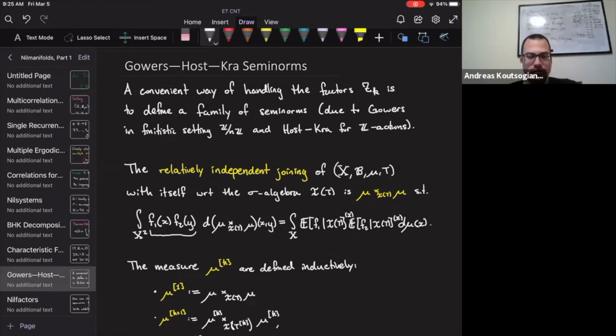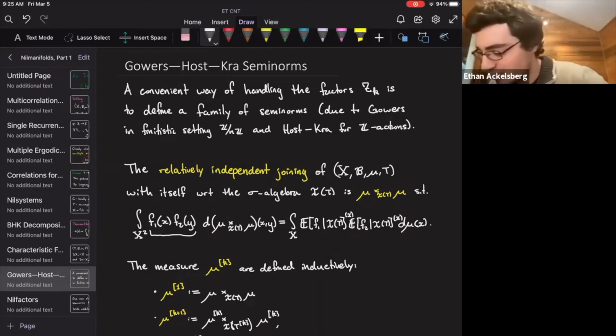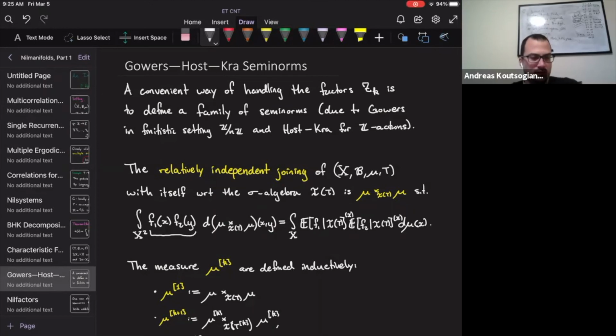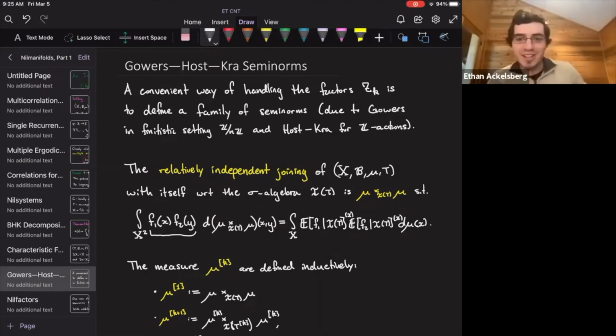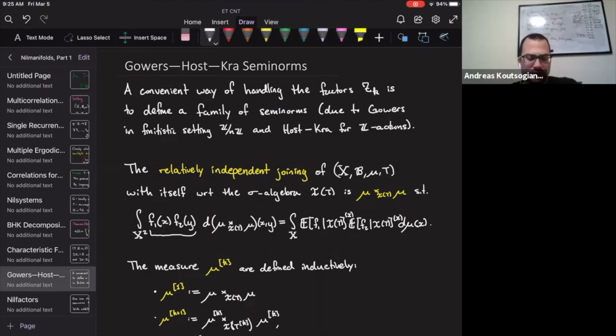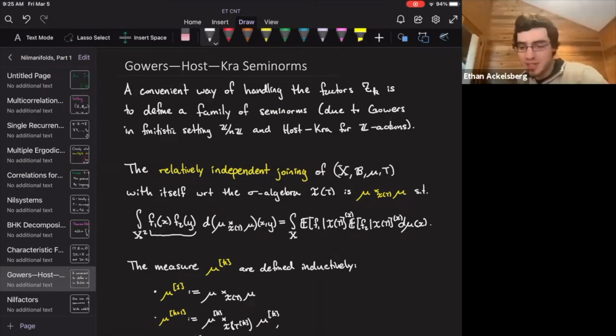Ethan, here you are assuming ergodicity for T. Yeah, I maybe should have assumed that a while ago. I always assume my system is ergodic. Yeah, after you said the Furstenberg–Weiss result, I guess that you were using ergodicity. Yeah, I just didn't want to write my assumptions everywhere, but that is a good point. I do need to be dealing with some ergodicity here.